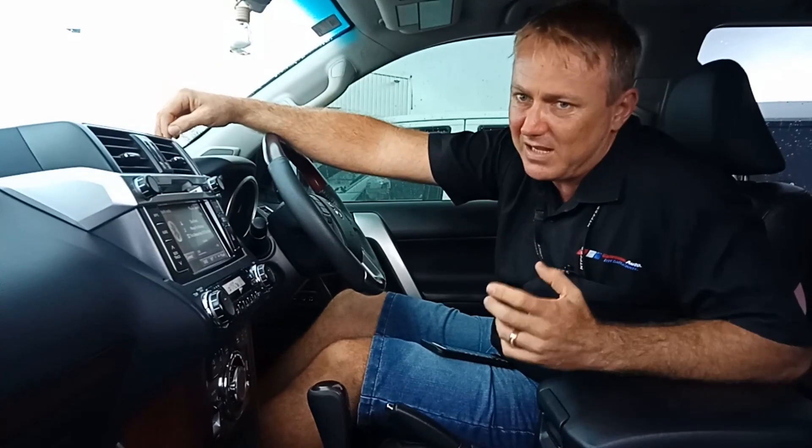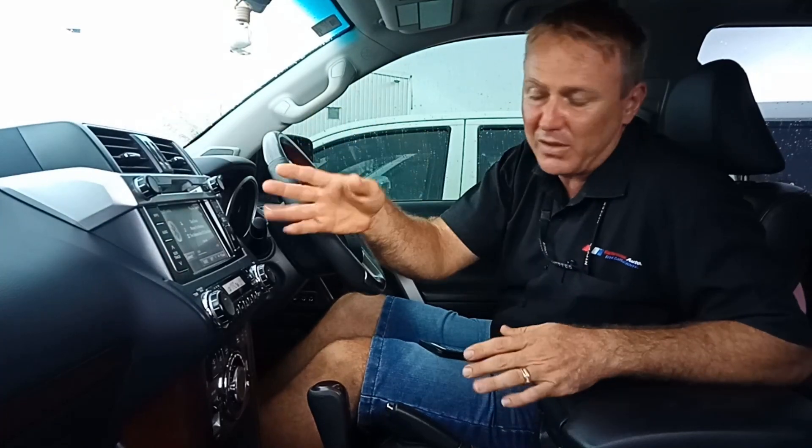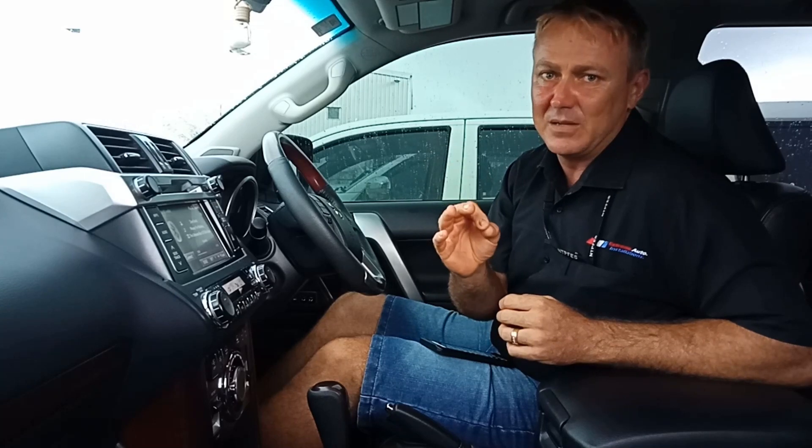And now we've got this really loud, clear system — you can't get it wrong. We've got the factory head unit in it. All the factory everything remains. We've got the roof mount DVD player — that plays all as it was. There's no changing, nothing that doesn't work now. It's just much better sounding, really good system. The owner is going to be rapt when he hears it. And the boys have done such a tremendous job. We've washed the car, we've detailed it, made sure that it's all top notch when the customer comes.